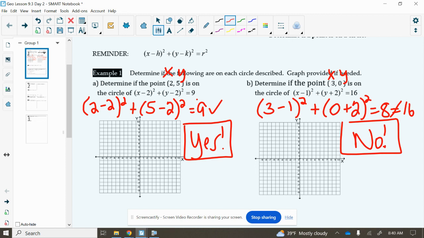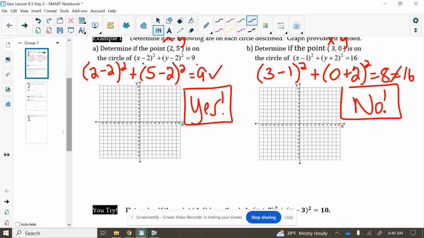Now, oftentimes you're going to see they give you a graph. You don't have to use the graph. But if we go back to what we were talking about yesterday, and we check these out, our center for this first one is at (2, 2). And if our radius squared is 9, our r value would just be 3, 1, 2, 3 all the way around. And what we notice is this given point of (2, 5) is one of the points that's on our circle, right? That is one of those points on the circle. So you can kind of confirm, oh yeah, that makes sense.